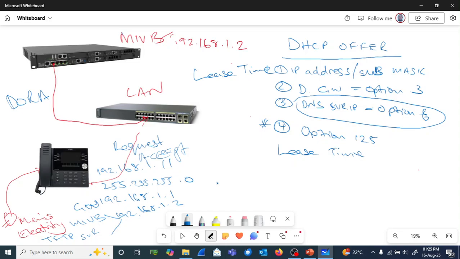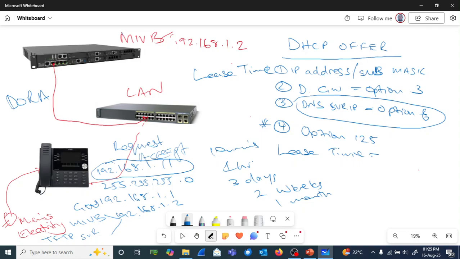For example, our phone has been offered 192.168.1.11, but it is going to be told whether it is going to use this for 10 minutes, for 1 hour, for 3 days, for 2 weeks, for 1 month, for a year, or whatever. This is a configurable period.